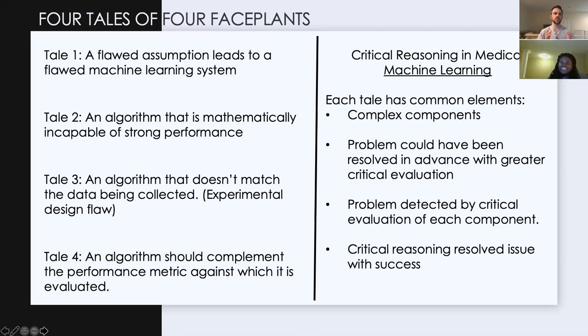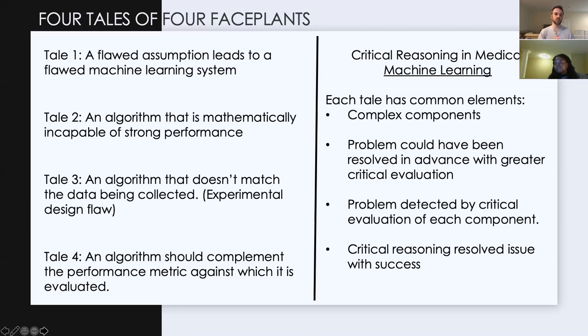Something falls in their face, the machine learning method doesn't work, the metric doesn't work. And the problem is that they say, oh, well, now I need to try something completely different. And I think that's a mistake. What you should be doing instead is critically evaluating what you've learned, to make the most of your mistake, to see if you can debug the mistake, then you might be able to move forward. And so you get to save that time that would have been wasted trying to change projects or something like that.